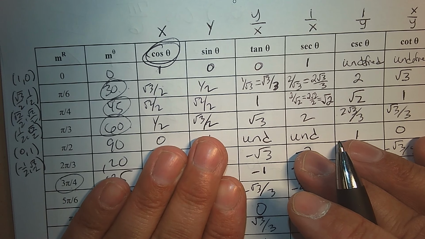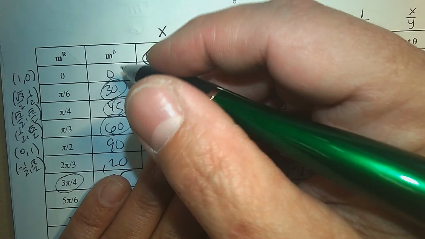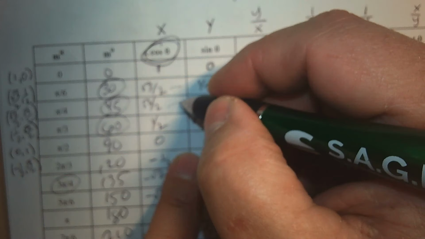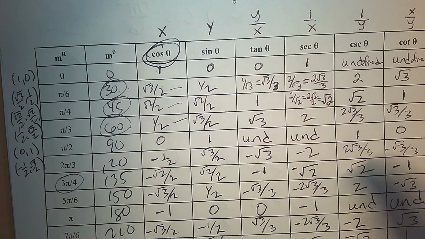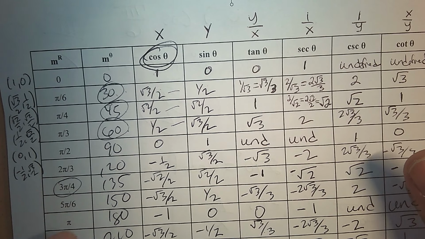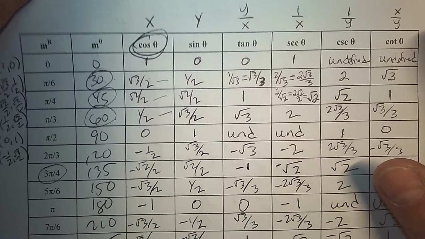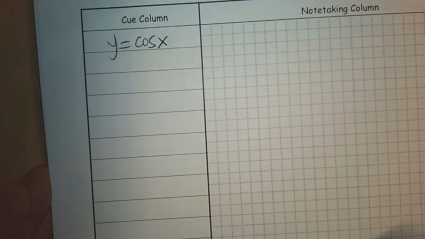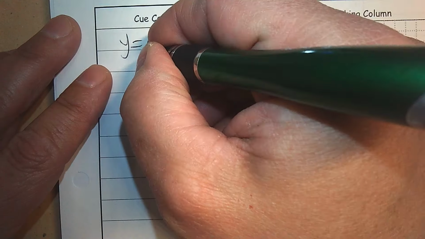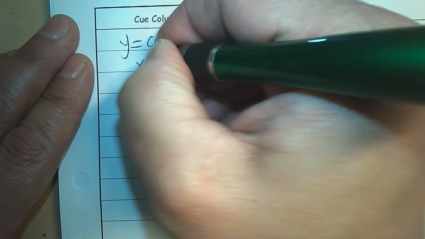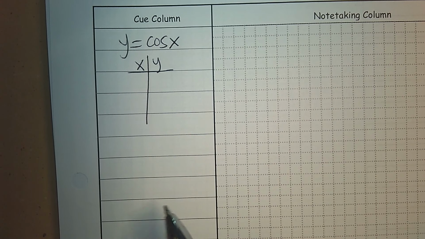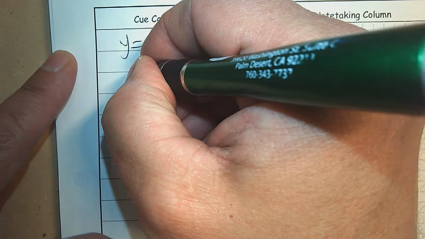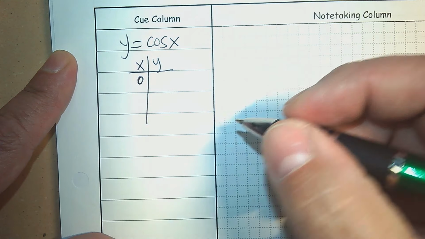Now, we're not going to graph root 3 over 2 or root 2 over 2 or even 1/2. What we're going to focus in on are the angles at the axes. So, we're going to do a table of values. The x-coordinate is going to represent the angle. So at 0 degrees, what does cosine equal?